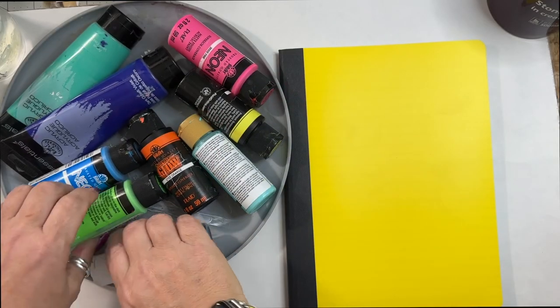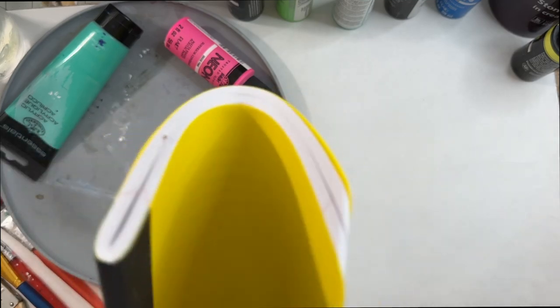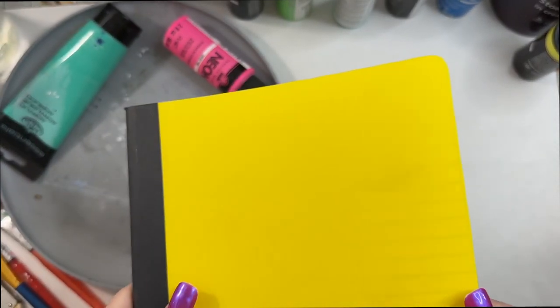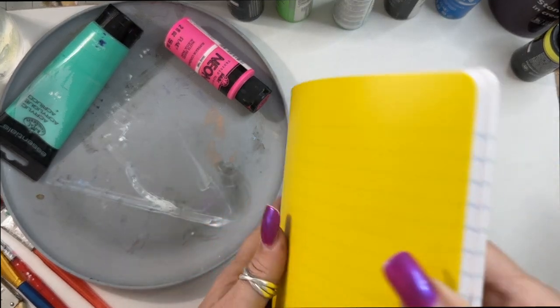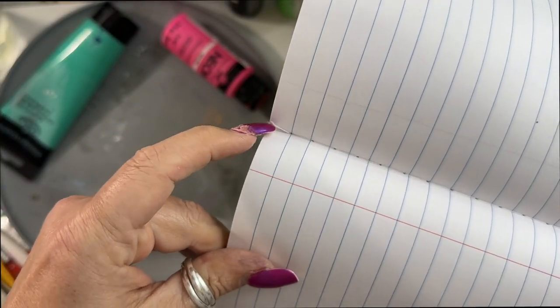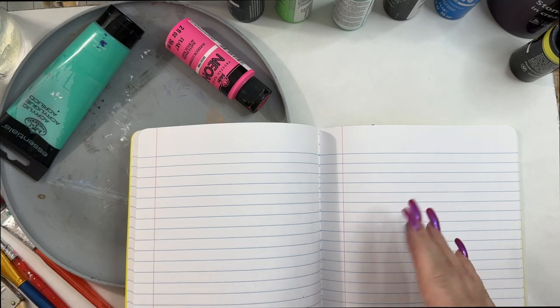We shall see. I have different brushes. This is just a cheap, and I mean cheap, notebook. I think it was four for a dollar or something at back to school at Walmart years ago. It is sewn, so it is a decent book. As I always do, I'm going to put glue here on that sewn string end and glue here on that end just to secure those stitches, because who knows how sloppy this is going to get.